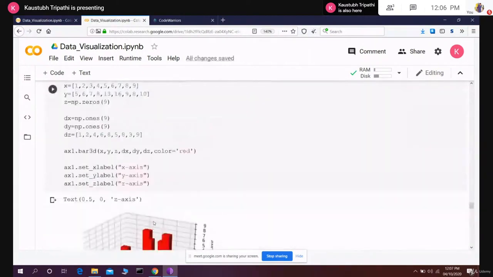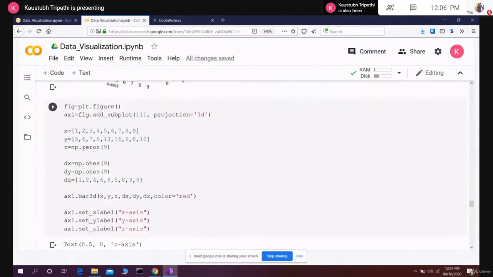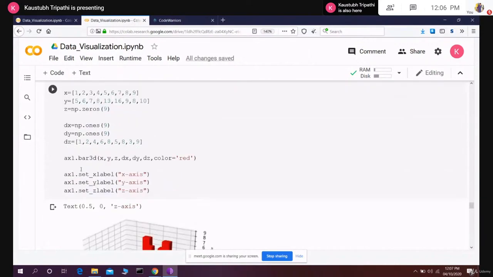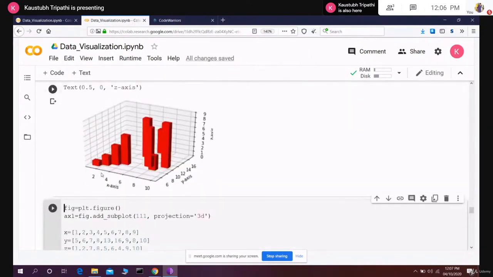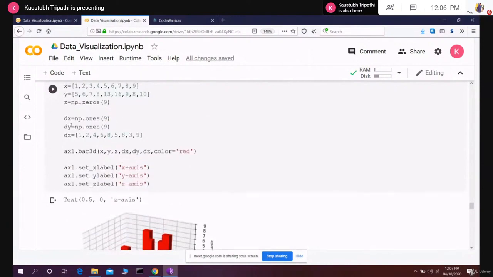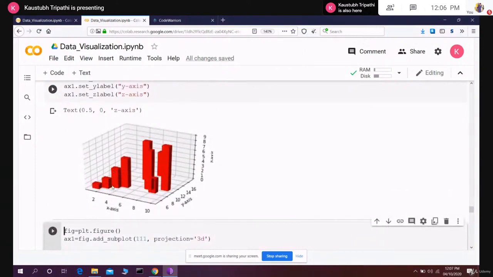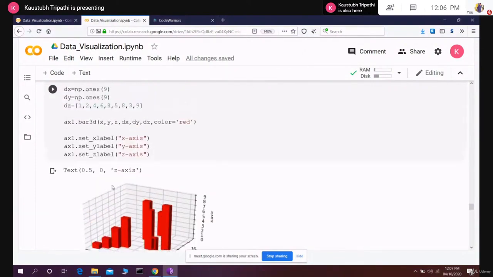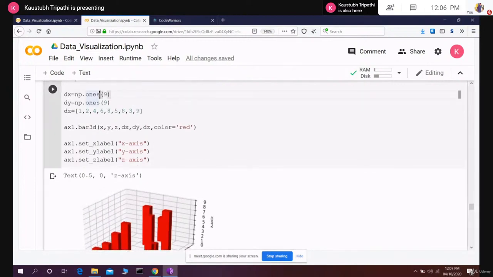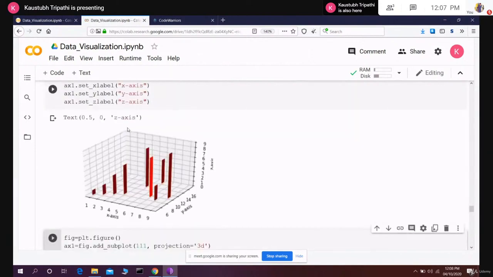So first we give it the positions in x, y, z. Now z is the height over here, x and y are the positions on the axes where we are plotting it. Then we have to give it dx, dy, and dz, as these are the height, width, and length of the bar. Suppose I just reduce it to zeros. Now this complete axis becomes 0, the dx is 0, 0, 0, 0, and now if I run it, you see we have lost the width in the bars. They all have the height and the length, but they don't have the width.